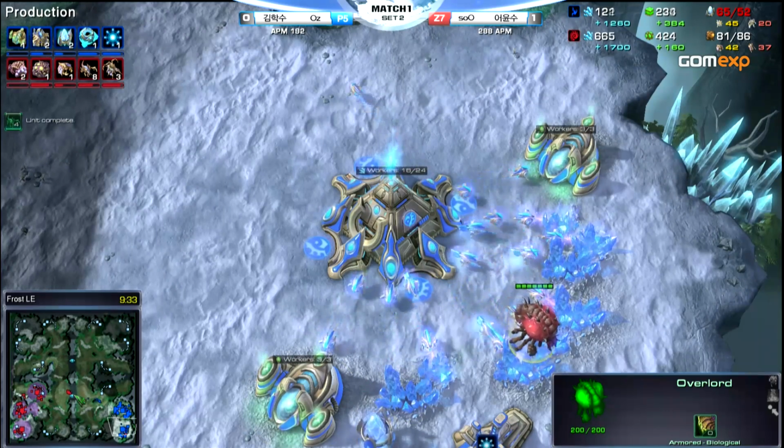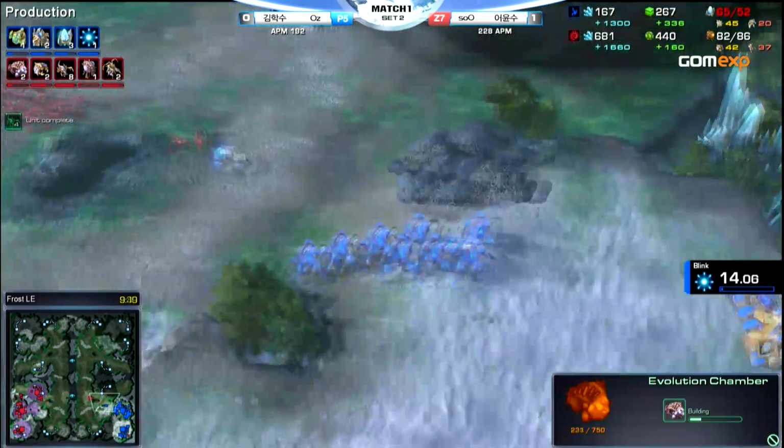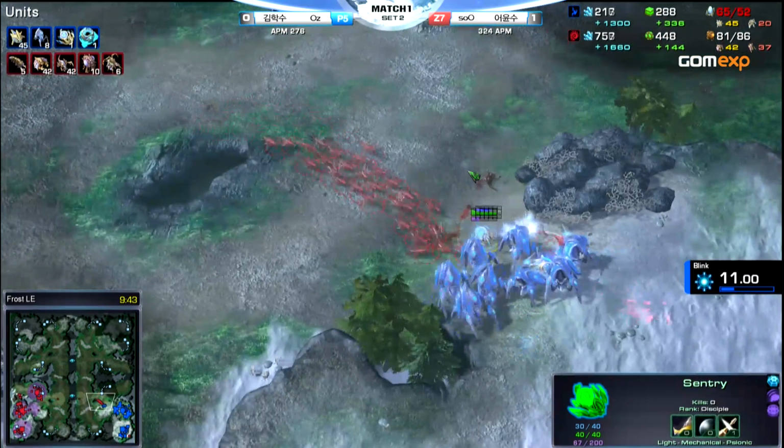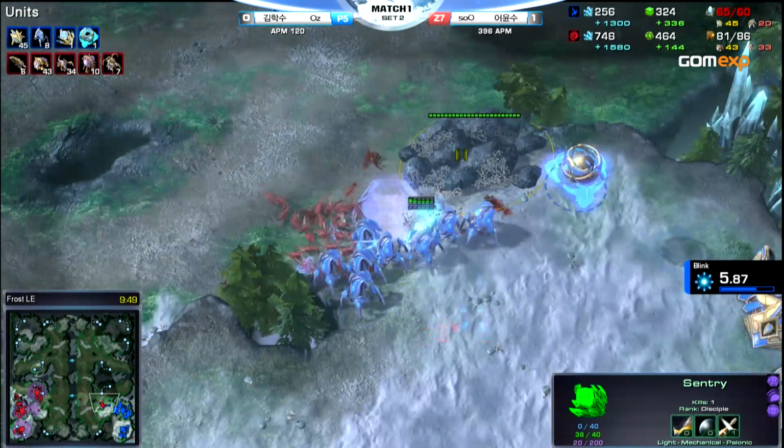I feel like, you know, he's forced Su to make so many Lings here, and he's pretty much equal there on workers, even ahead right now is Oz. Oz knows that he just has to play a bit defensive here, but look at this. Has to put up the force field to defend against all these Lings.